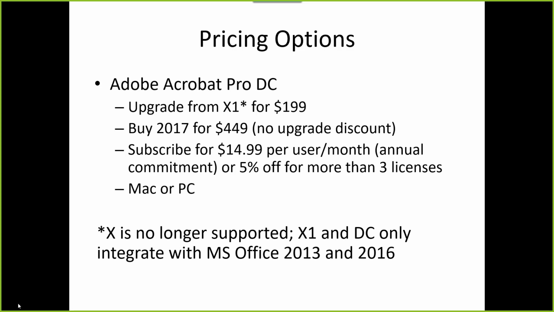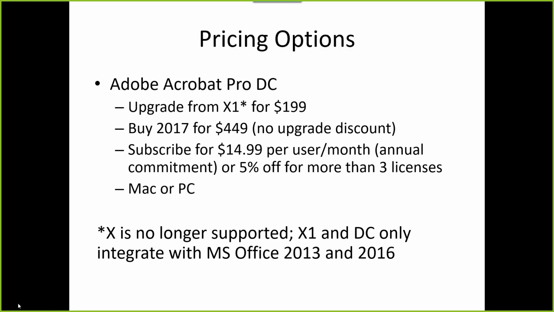Now, one of the things that they've done, which is not particularly great, is that it used to be you had a version of Adobe Acrobat. It was an installed piece of software. You could keep it as long as you wanted to. When they quit supporting it or came out with a new one, they would give you an upgrade discount. They don't do that anymore. So if you want the installed version, you have to get 2017. It's $449 and there's no upgrade, and that's per license.